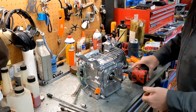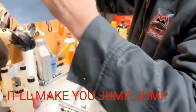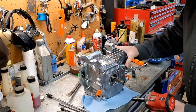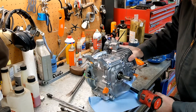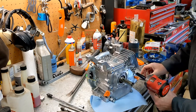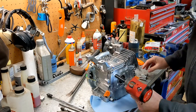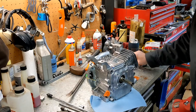All right, so I'm going to crisscross this off. Go ahead and get a paper towel, because this might have a little bit of oil in it. All right, that fit tile underneath there. All right, here we go. Just lay them down side by side to make sure that there's not any variance in their length. Okay, and those are all the same length. That's good. Add them to our pile of hardware.